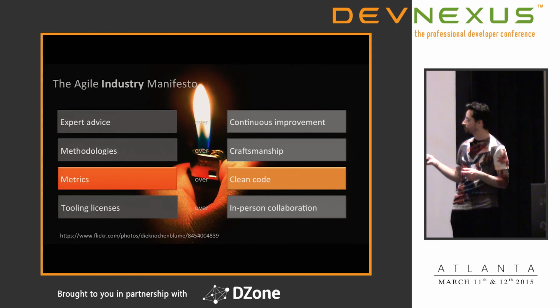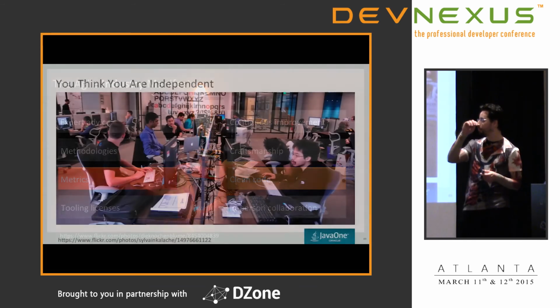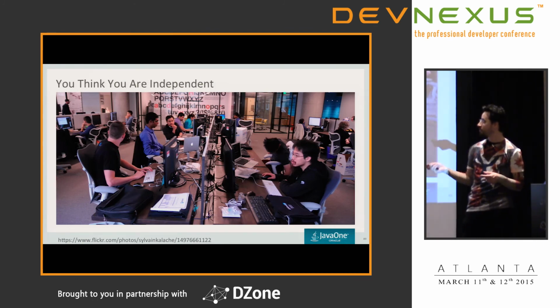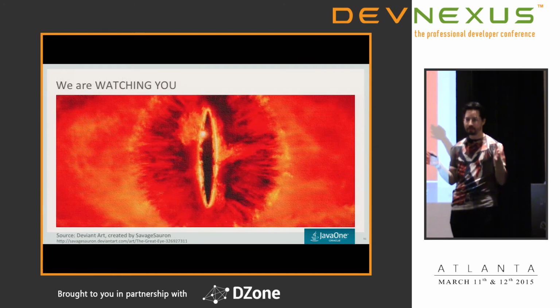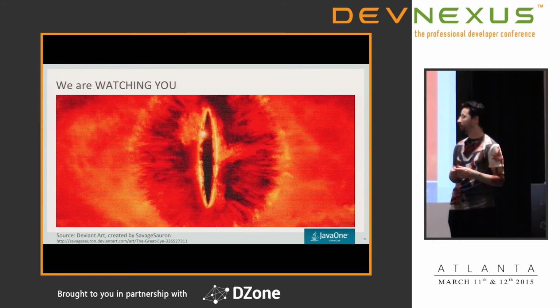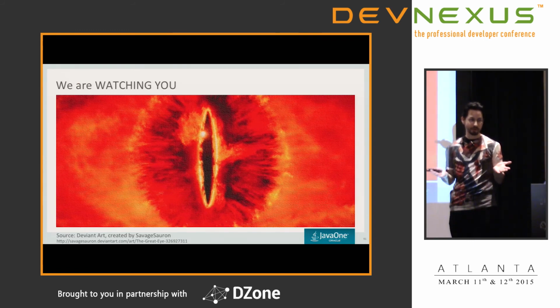Okay, number 3, metrics over clean code. Metrics are things where you think you're just coding along happily, right? These guys look pretty happy in their little posh open air coding environment, but nope, somebody's watching over you. In most large companies, one of the value props of an Agile methodology is that it gives them more traceability and transparency of the process than any other form of practice. The old style of having a project manager come to everyone's desks and check up on their tasks for a Gantt chart gave you zero transparency because it was always wrong. Having the developers enter their tasks daily into Agile tooling like Rally, the executive can just push a button, get a chart out, and know exactly what everyone's working on.